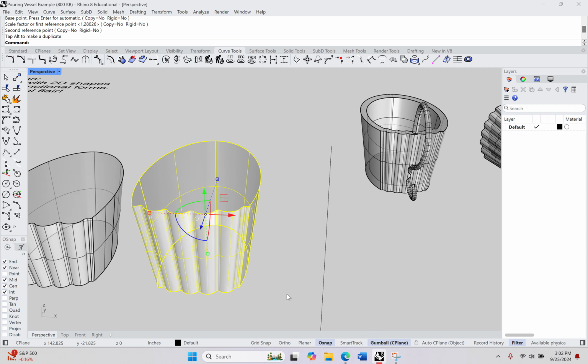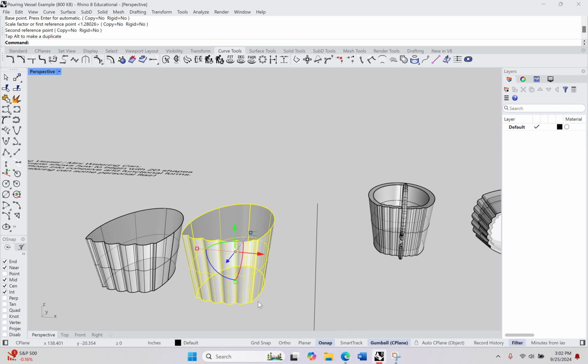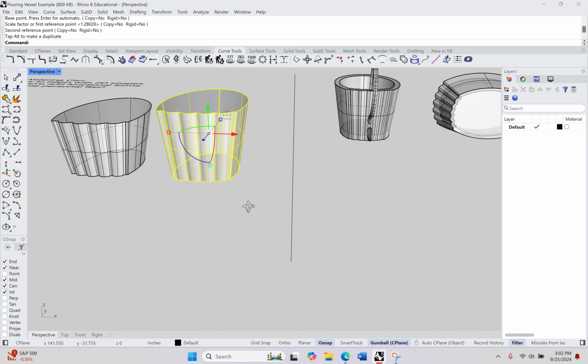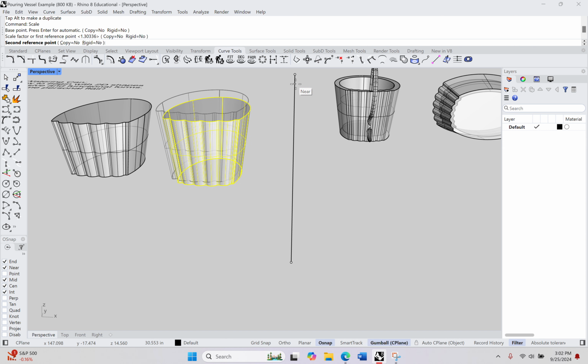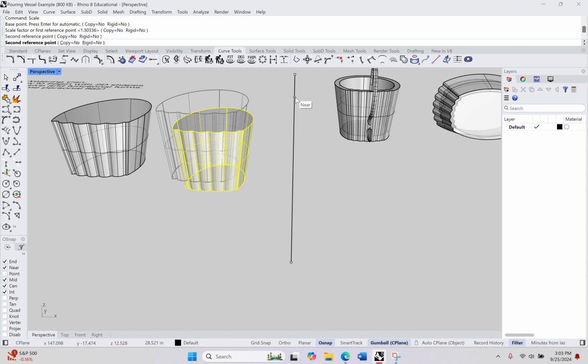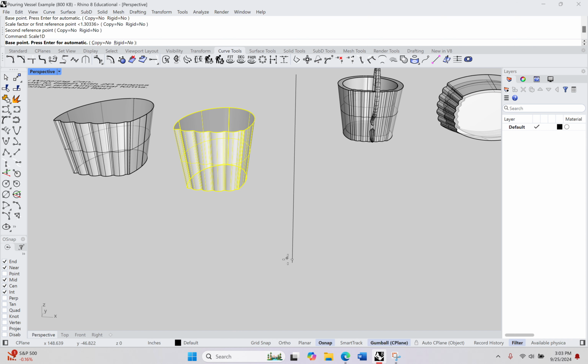Okay. All right, I've made it taller. I do need to make it taller. I also need to make it overall a little bit smaller. So with it selected, scale, just regular scale this time. I'm going to use my construction geometry again. Bring it down a little bit. And maybe one more scale 1D.